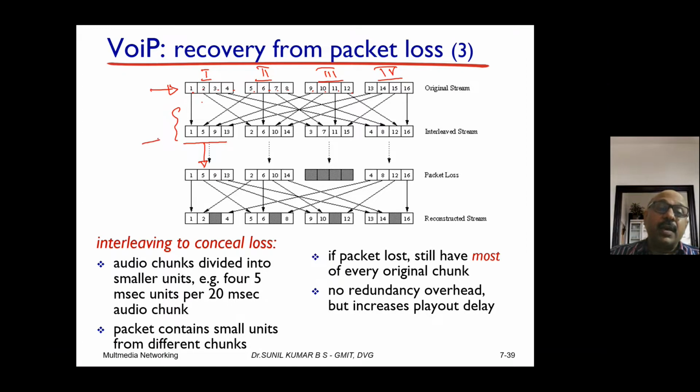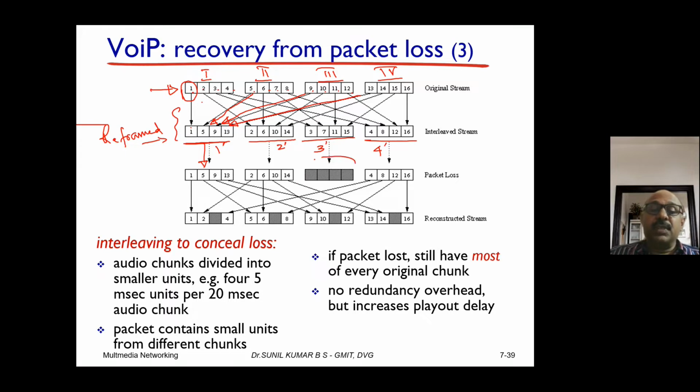The chunks are reordered and reframed. Rather, we say reframed. How? You see, only one segment of the first chunk is taken, and the first segment of the second chunk, the first segment of the third chunk, and the first segment of the fourth chunk. Altogether, a new chunk is formed. Similarly, for the second chunk, the second segments of all these four chunks are added, and a new frame is created. Third segments are added, and the third chunk is created. Fourth segments are added, and the fourth chunk is created.